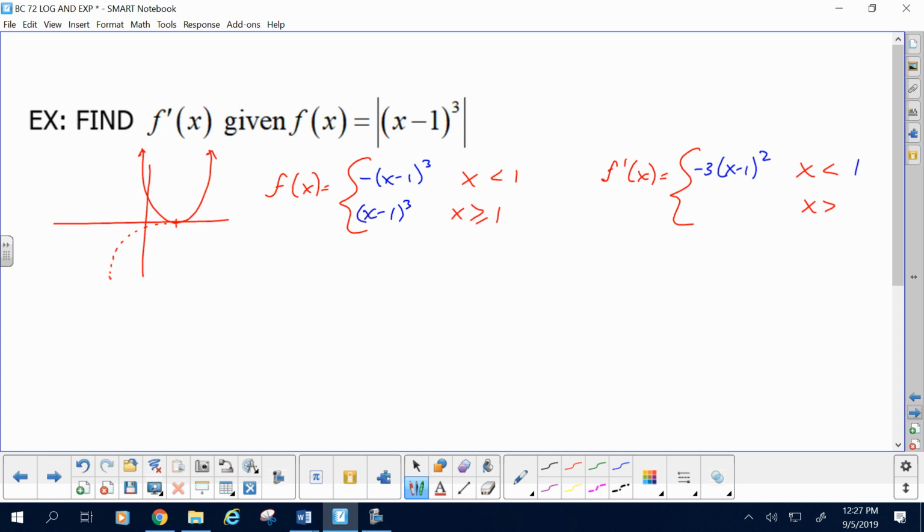Now when I take the derivative, the chain rule gives negative 3 times (x minus 1) squared for x less than 1. Do you agree with my derivative? Yes. And 3 times (x minus 1) squared for x greater than 1. Shall I include it or not? Yes. At 1, isn't this derivative smooth? At 1, f prime here is 0, and at 1, f prime here is 0, which is to say the left-hand and right-hand slopes are matching.